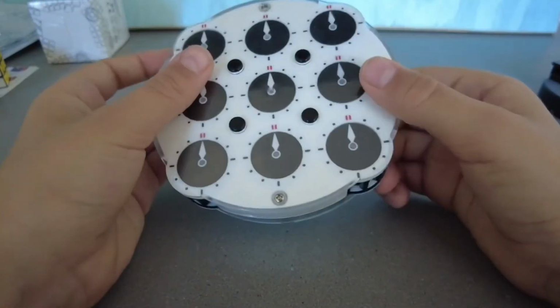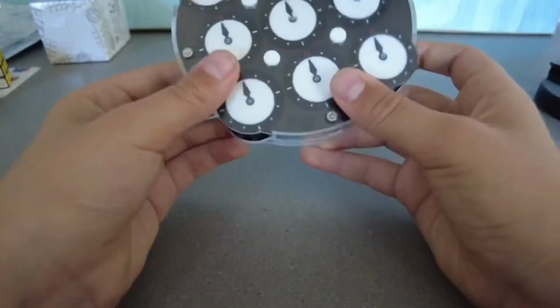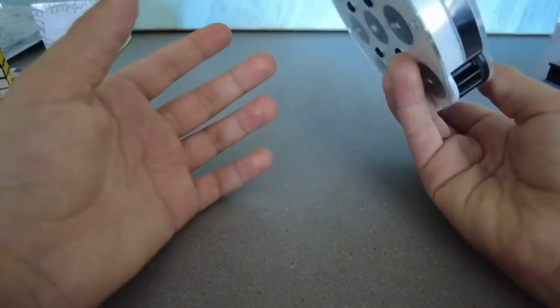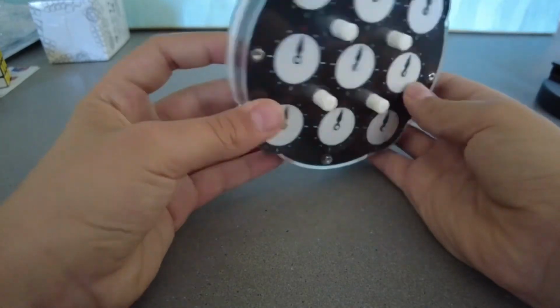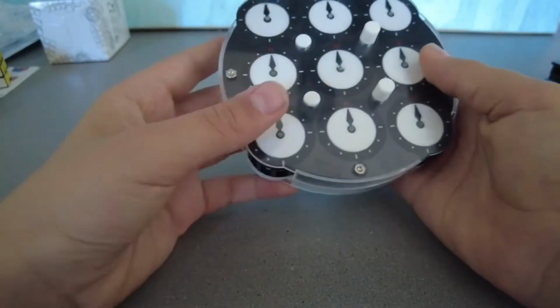So that is how you solve the Rubik's clock. It is really simple, a really easy puzzle to solve. But yeah, that is basically how you solve it. You got to be really fast in order to get into the WCA with this. You have to average like 20 or 30 seconds. But yeah, it's a pretty cool event. Definitely really easy. If you know how to solve a 3x3, you can definitely know how to do this.